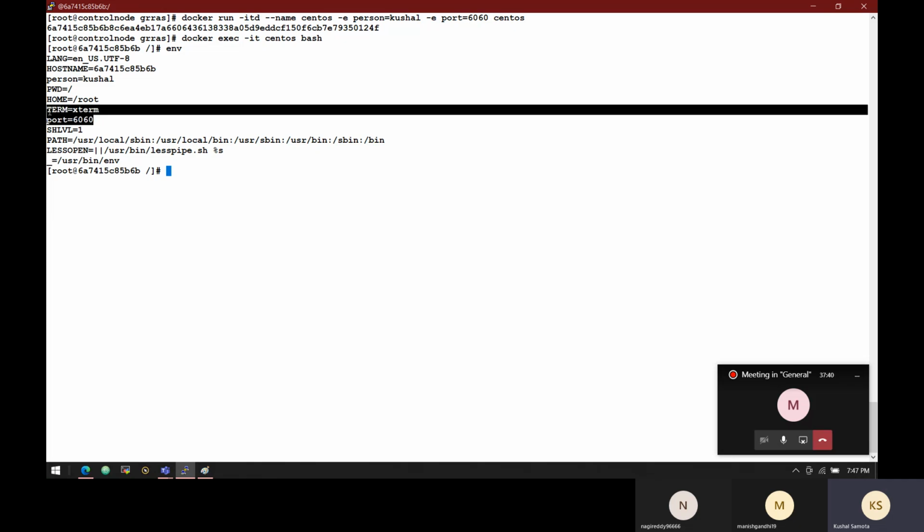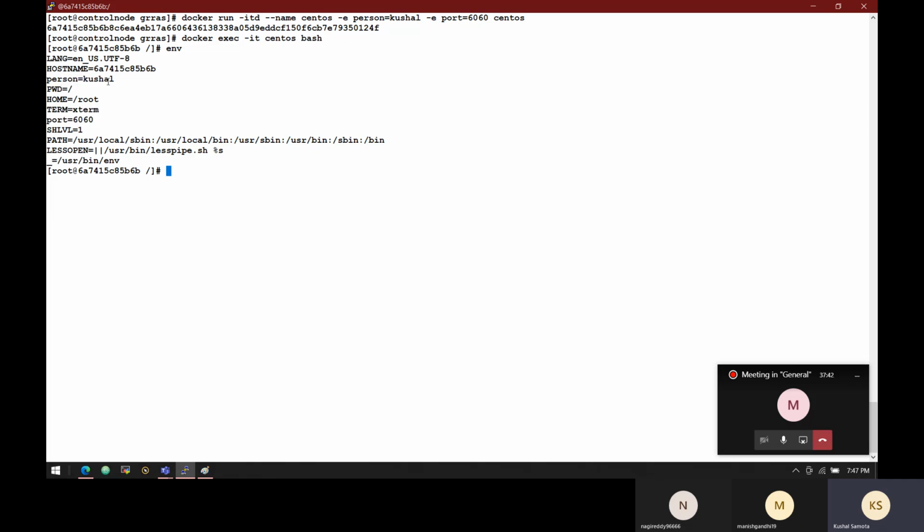See, automatically these environment variables have been set up. So never hard code these environment variables in the Dockerfile. You need to set them over the command line. Now, if any file inside my container requires this port value, it will take it automatically from 6060.